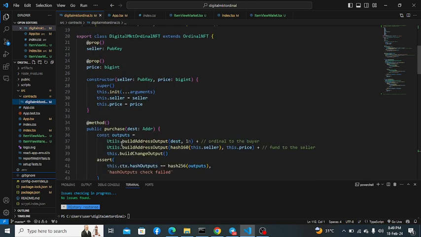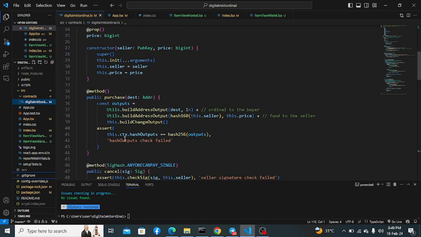This is where the payment is made. We have two public methods in the contract. One is purchase. This is where the payment is made to the seller's address. That's what this purchase method controls.